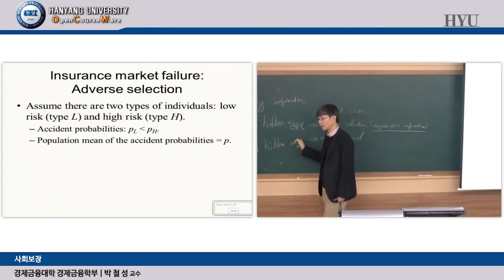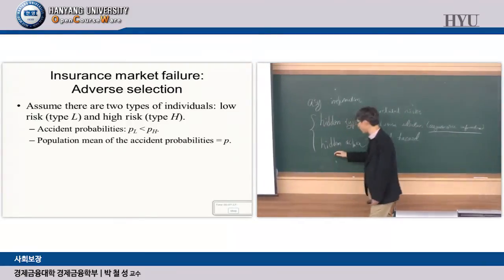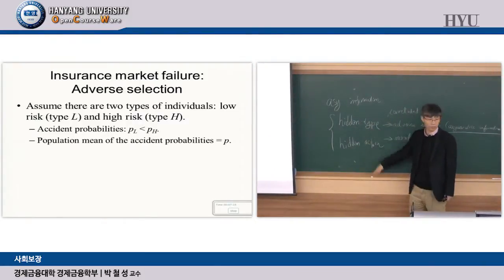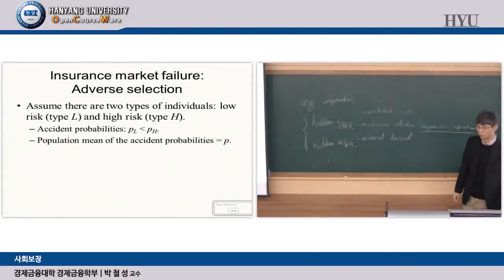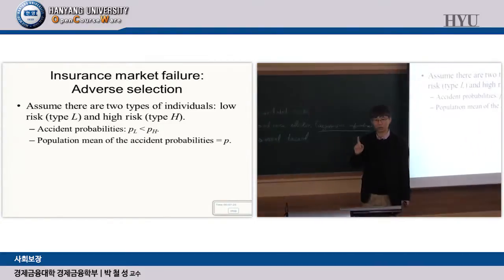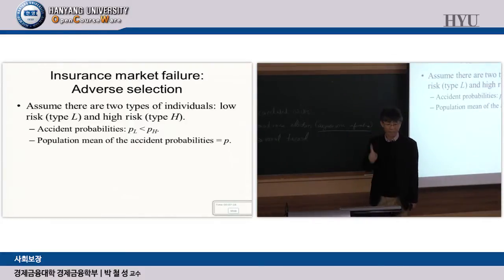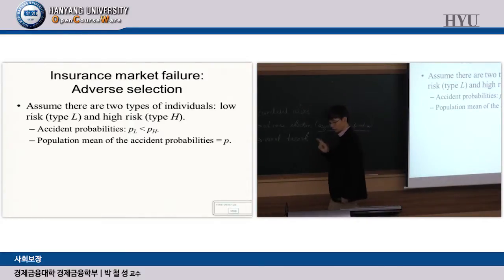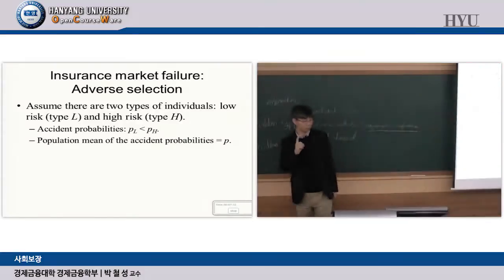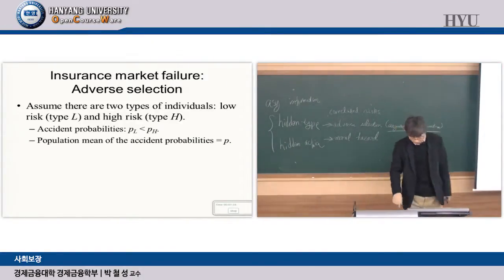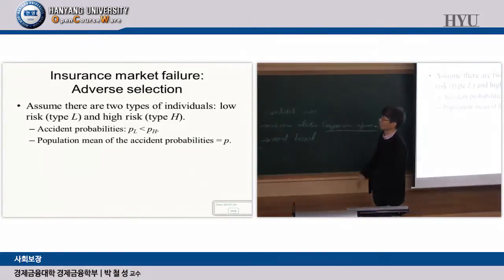So you can see what's happening in the insurance market, and then you can use these two things to understand lots of things. And also you can understand why some insurance should not be sold by insurance companies, but managed by the government. Okay, now that's the story that we're going to talk about.